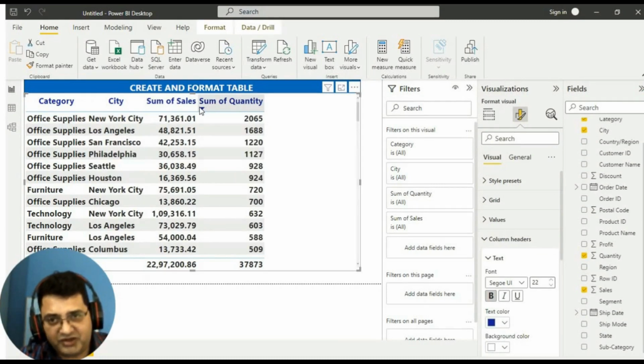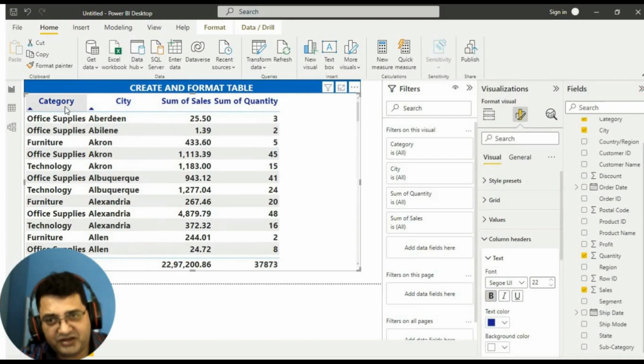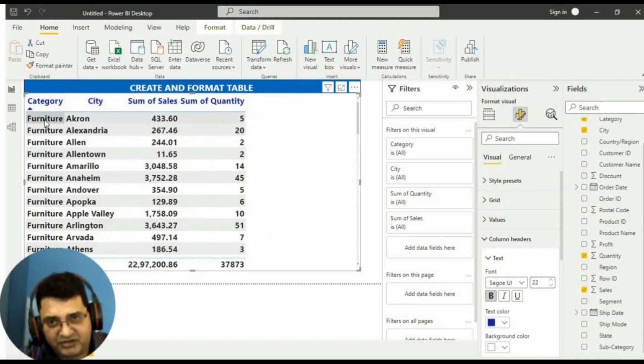Similarly here also, but cities can be arranged in alphabetical order. If I click, it will be in alphabetical order. Similarly with category, and simultaneously the other columns beside this also change according to the sequence we have taken in category or in any field. So this is the way we can do that.